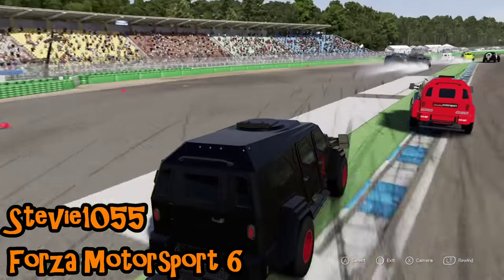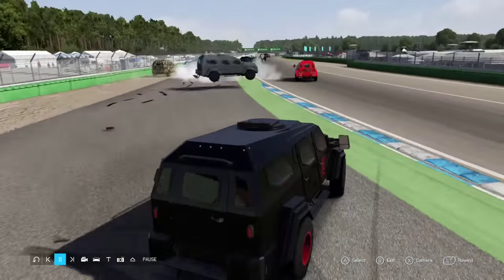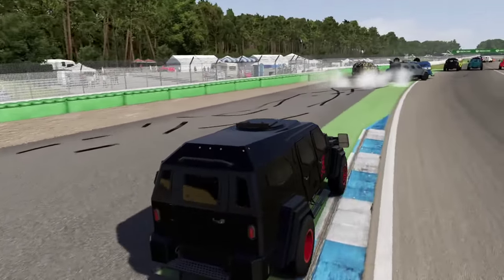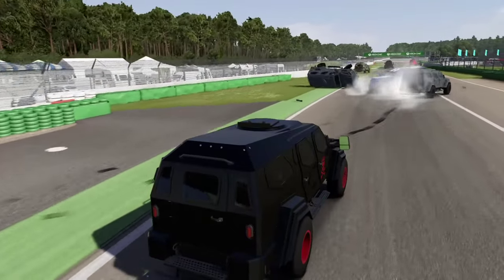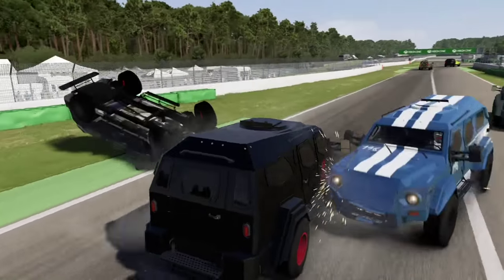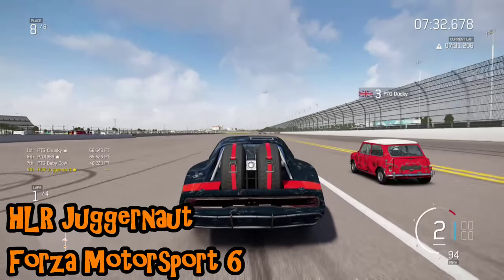Stevie 1055 with some Gurkha collisions that managed to get a double barrel roll, and it clears. It bounces over two Gurkhas. Now that is some serious flight there. Yeah, I did not expect one to be able to fly quite that far.